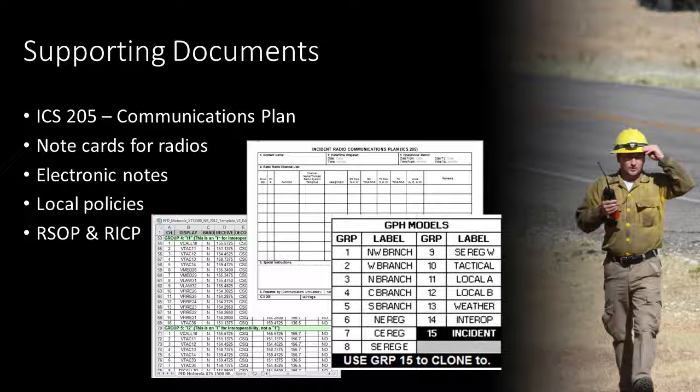Some departments or agencies have established standard operating procedures that require the migration of incident communications to interoperability channels in order to reduce traffic load on the primary dispatch channel. The use of interoperability channels in this approach encourages communication between agencies and disciplines responding to the incident. The Regional Standard Operating Procedures and the Regional Interoperable Communications Plan also contain information relating to the system design, resource availability, and best practices to support emergency communications and interoperability.